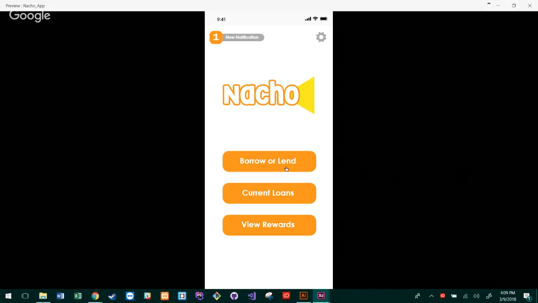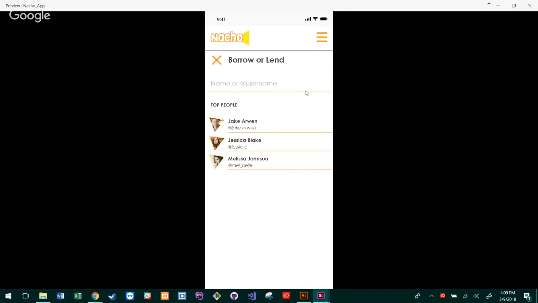It comes to this home screen. I can say I want to borrow or lend, and this scrolls up. You can tell it which direction you want to go. Now I've got this menu bar here. It doesn't really have a true sidebar thing, so instead we kind of make it look like it's a sidebar coming out. So instead I've got an entire page that's pushing over and pushing back.